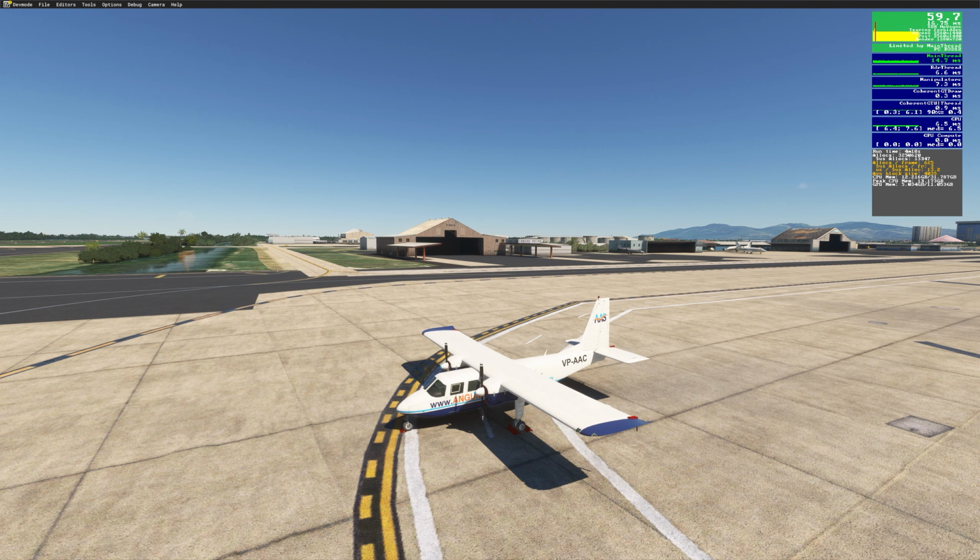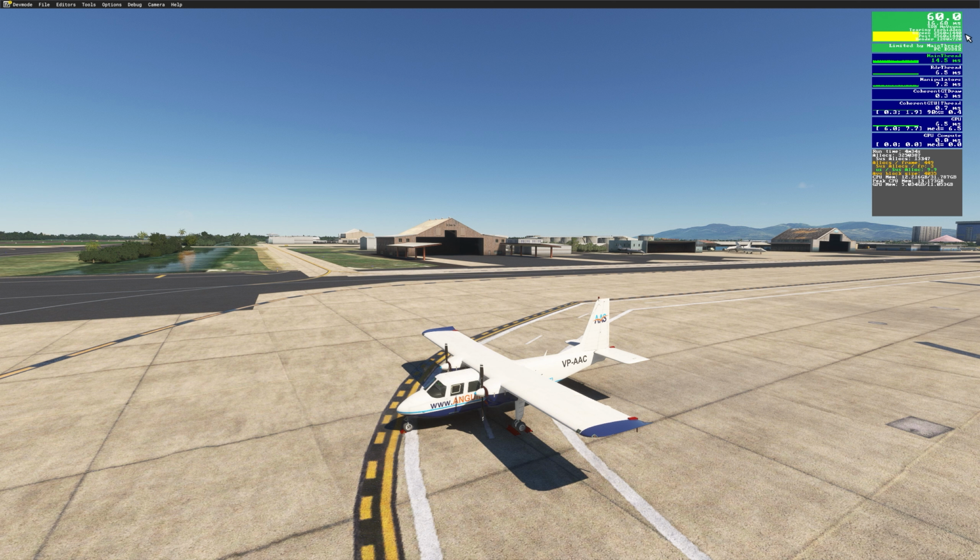So now we know that the DLSS tweaks mod that we have done is working. So that's how you check it. If for whatever reason your render is the same as your screen resolution, that means something has gone wrong and your DLSS tweaks setting is not working. Just go back, go through what we did up until now. Hopefully it'll get squared away for you. Okay? So now what I'm going to do is I'm going to exit Microsoft Flight Simulator and we're going to install the Frame Gen mod.